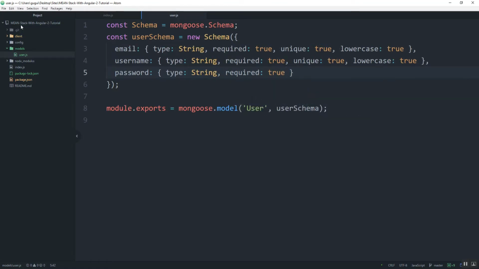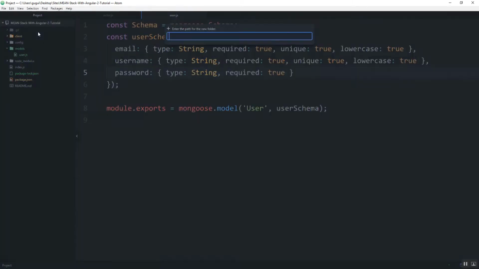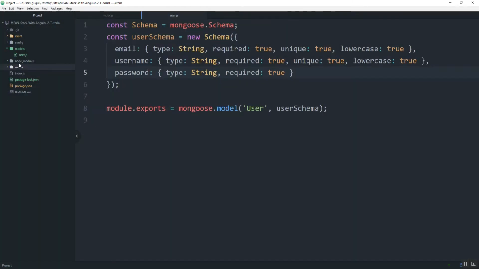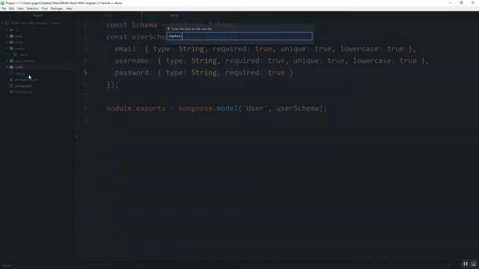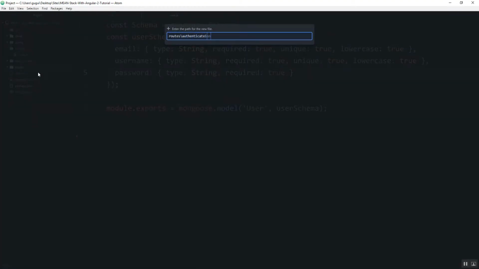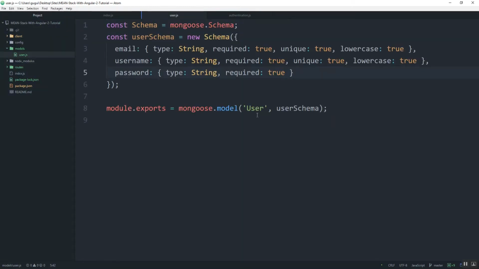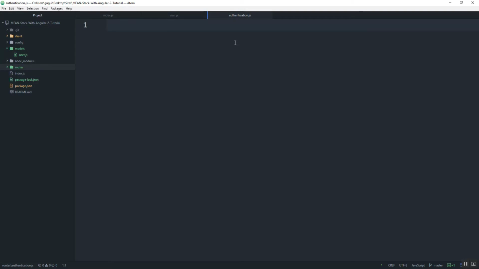Alright, so then I'm going to create another folder called routes, and this is going to have our API, and then I'm going to create a file called authentication.js. And so since I exported this user model here, I can import it here. So I'll just name it user.